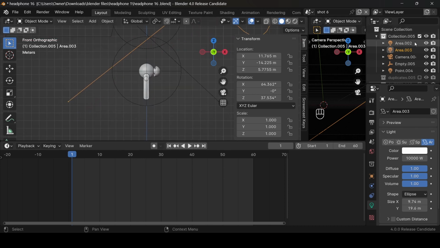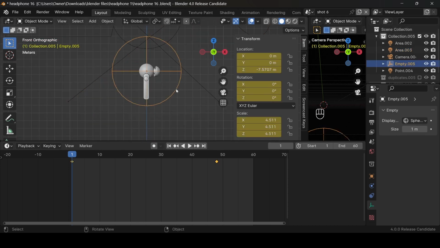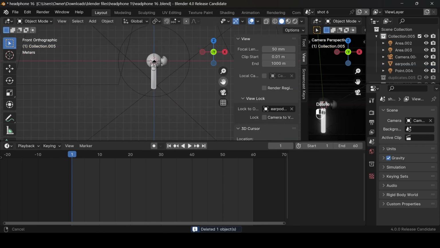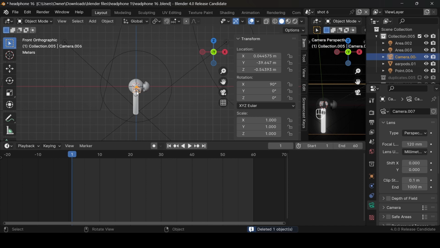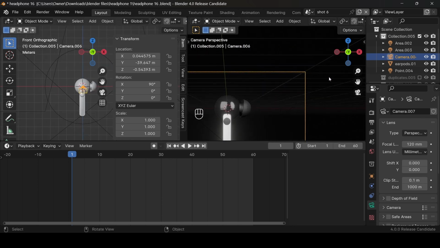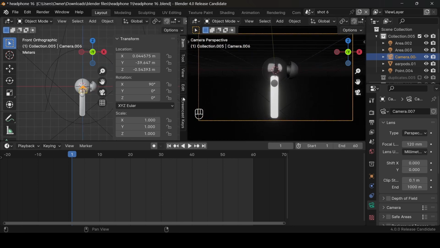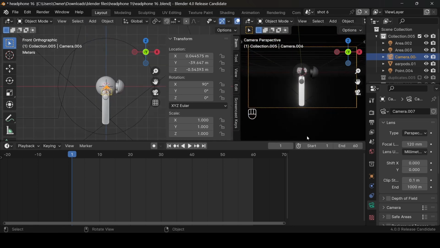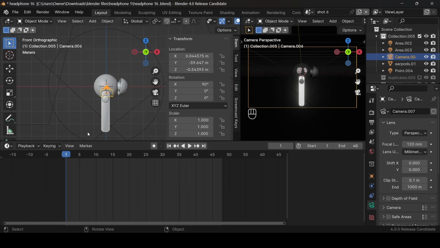So what we'll do is I'm just going to select the empty here. I can just press delete, we don't need that again. And then for the camera, I think it's already still looking at it. So what I want to do instead is let's drag this so we can see our camera. So we need somewhere around here. So we're just going to make this a 2 second animation as well. So the camera is just moving out.